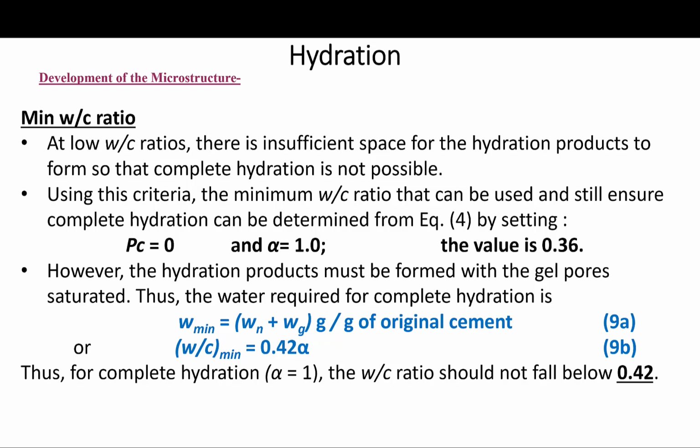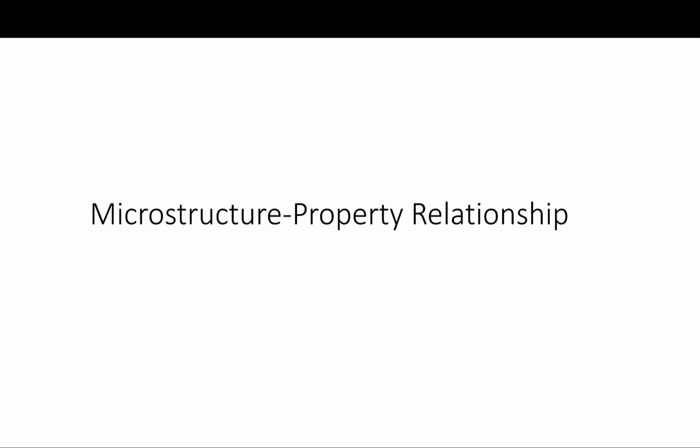By this, we come to the end of lecture number 12, and next time we are going to start on the following topic, which is the microstructure property relationship. This is more of a practical topic to relate everything we learned about the hydration process, the development of the microstructure, the solids and the voids and the other components, and how it relates to the properties of the paste that we see and feel.